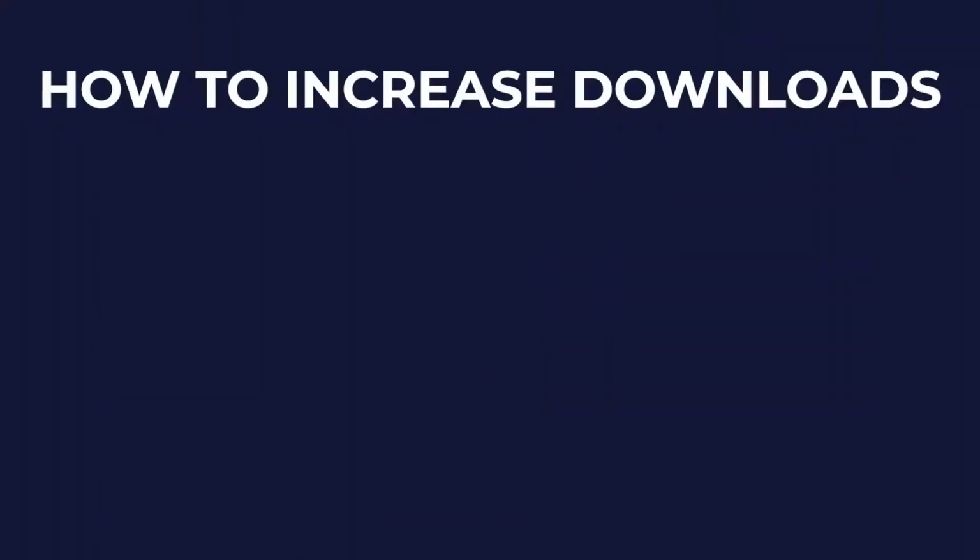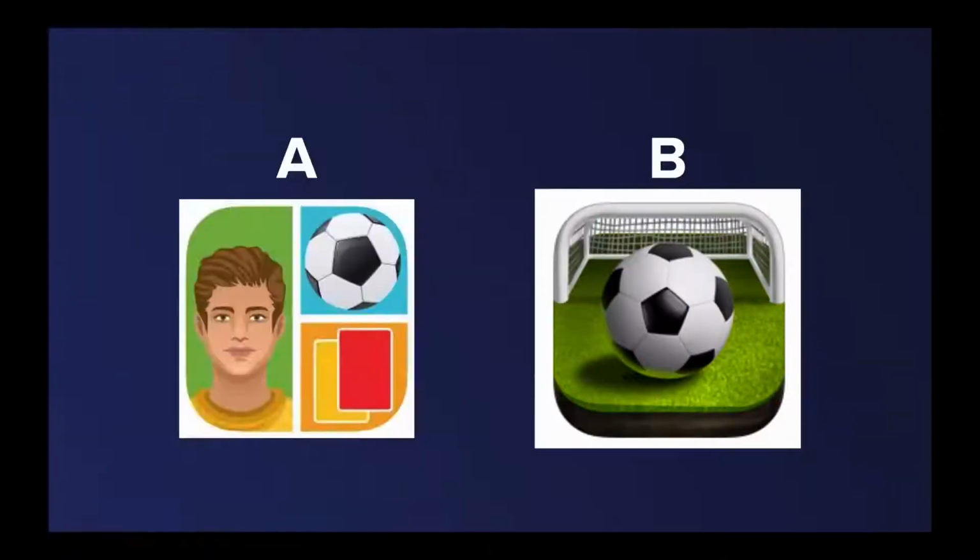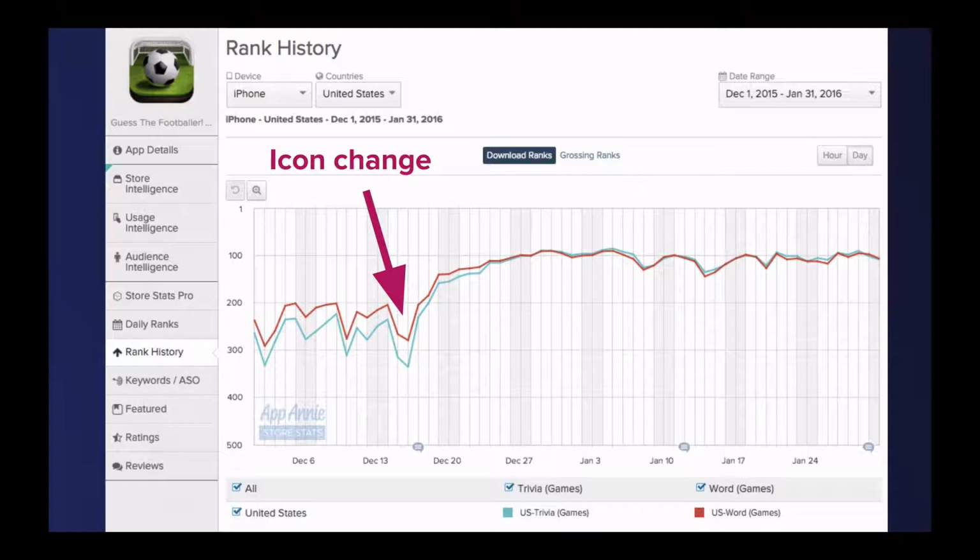All right, number 1, it is the app icon. Now, here are 2 examples I want to share with you. This is what a friend of mine did way back in the day, as you can tell by the graphics. But I want to take a moment, I'll pause, and I want you to guess which app icon won, A or B. Go ahead and leave it in the comments below. I'll wait. And there won't be any public shaming. Don't worry about that. All right, enough time there. Ready? Have your answers locked in? It is B.